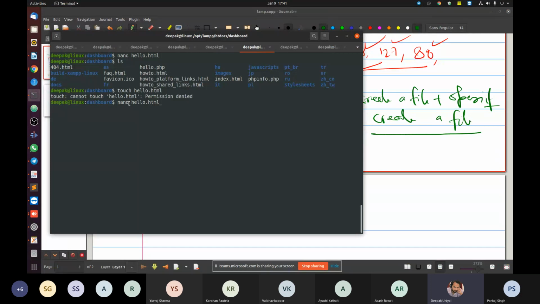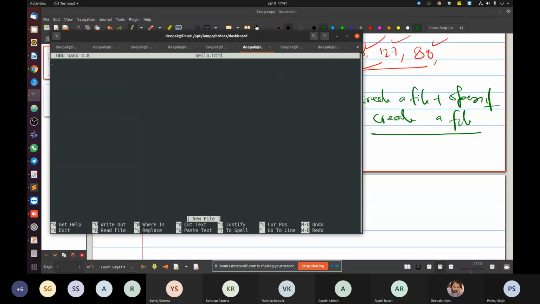And if some file is already created, you just write nano hello.html, and this is going to open the file for you. But in this case, when it is saying permission denied, we have to use sudo and then nano hello.html. It is asking me my password. Now you can see I have entered my password, and now you can write anything inside this file, maybe hello world.